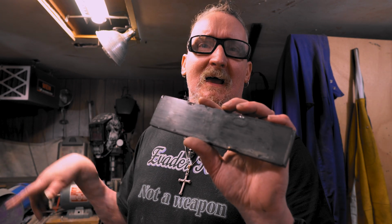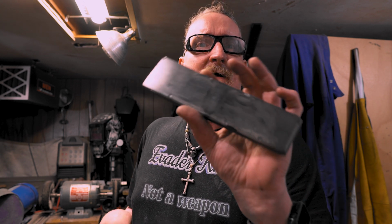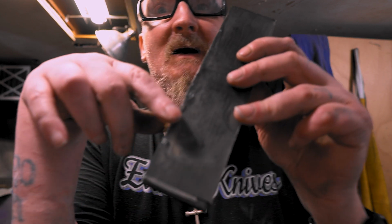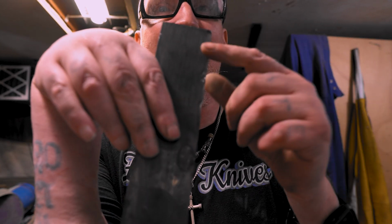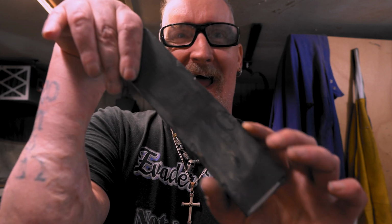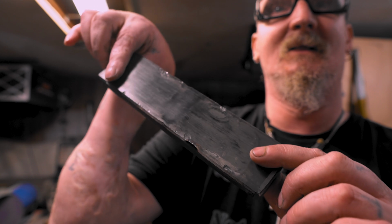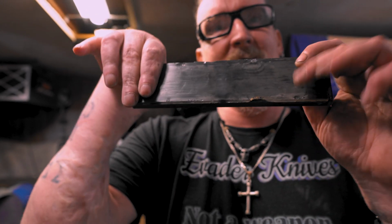Anyway, I digress. Basically, I'm putting a direct drive on my KMG grinder, and I'm also doing a ceramic platen rebuild, because you can see this one's all messed up. Look how cut up. Anytime I was grinding and having problems, now I know what to blame it on. Of course it wasn't me messing up. Look at those bad old divots, and good Lord, this thing was wrecked. So it's time for a new one. The direct drive, man, wait till you see this thing. It is bad. Woo, man, what an upgrade.